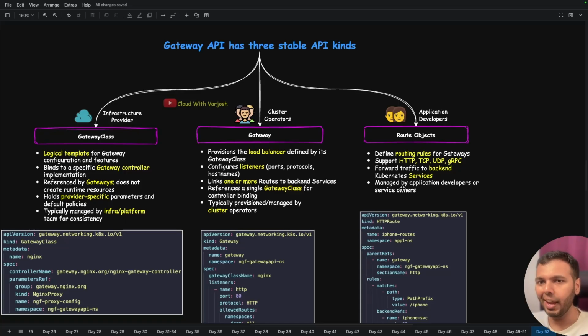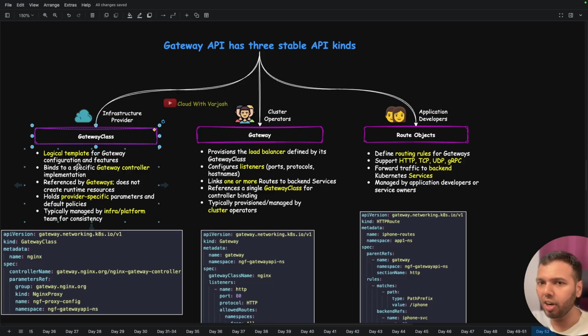Let's zoom in into gateway class. Now what I have done for this lecture is I have right away introduced these YAMLs to you so that you can start creating the mental picture from this initial stage itself. And this is something that we also did in our storage lectures where we were understanding storage class. So whenever some topic is complex, it is better if we have the corresponding YAML in front of us so that we can create that mental map. So let's discuss gateway class.